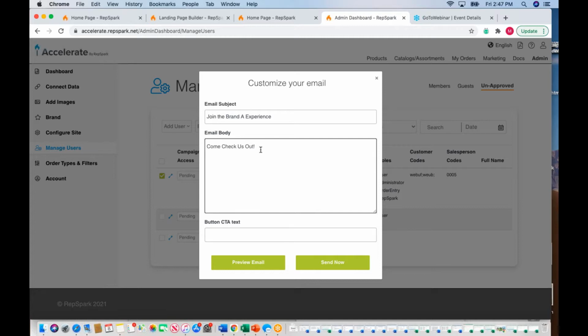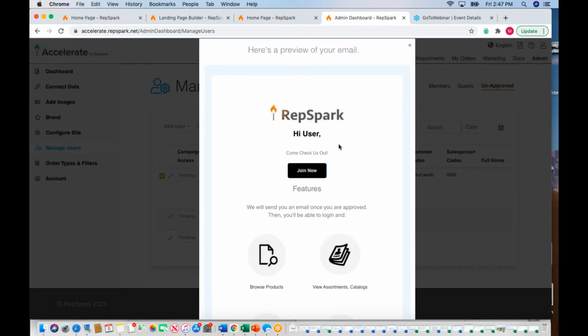So as you can see, these are all pending approval still. Once I approve them, then they can get moved either into the guest or the member section, or I can do an invite. So I could come here and I could decide to invite either one or multiple users. This is a great way to invite your salespeople as well. So they don't have to request access anymore. You can just upload a spreadsheet with all of them.